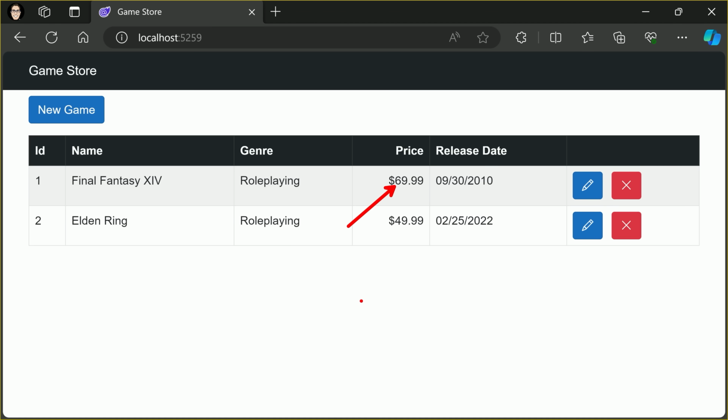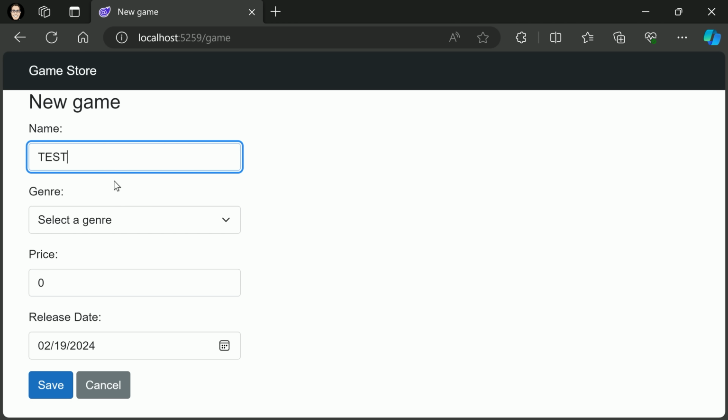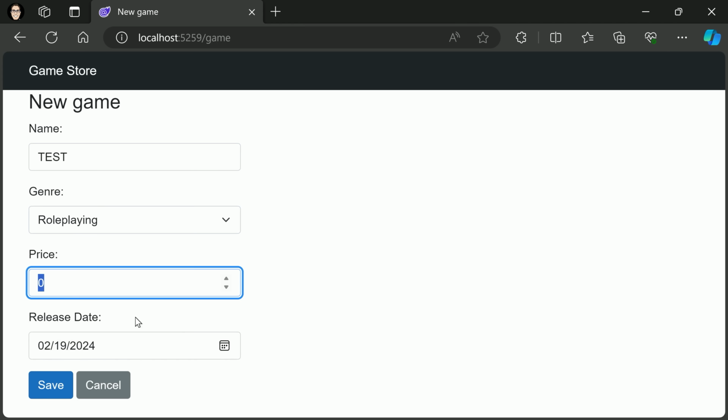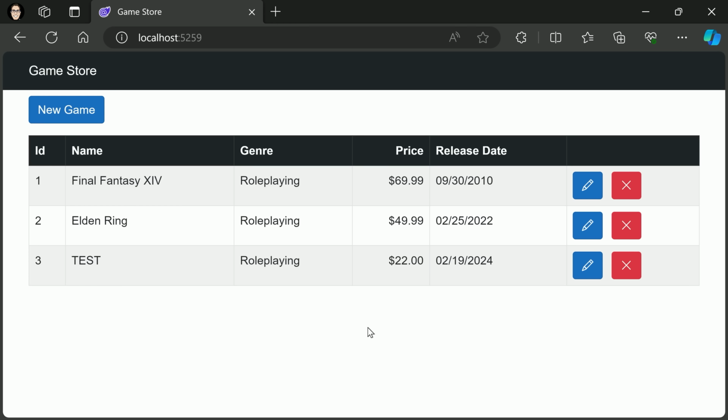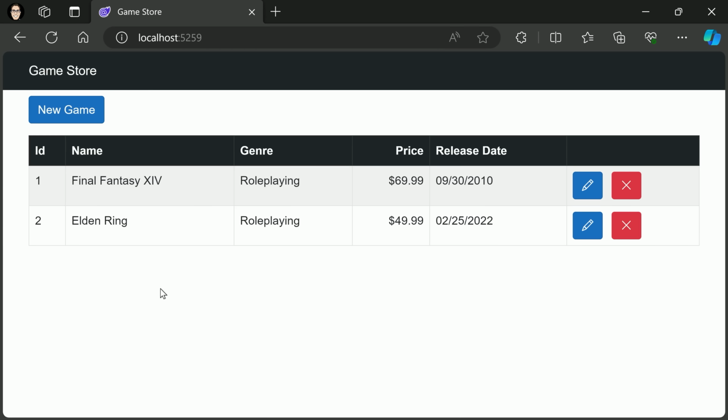All right. Awesome. And then, yeah, before we try to delete, let's actually come up with something that we can delete and then we can keep the other games in there. So let's just save this test game here. And now I'm going to go ahead and click on the delete button over here to see if we can delete this game. And the game is gone. So yeah, there you go.